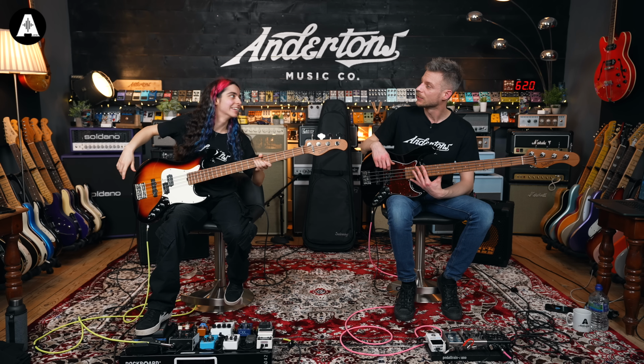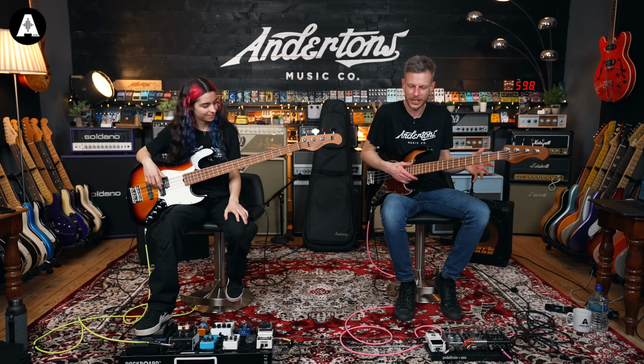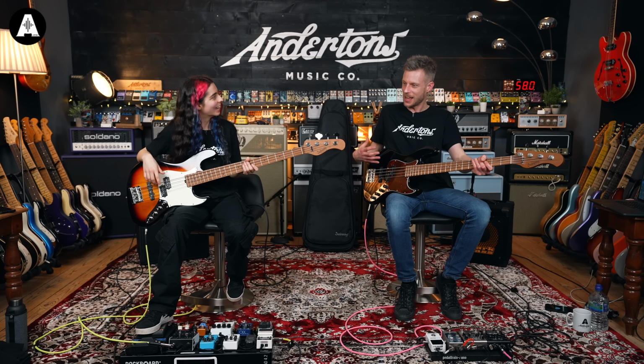I'm going to mention this because I'm sure someone out there has the same problem as me. Having a curve in my spine makes me really uncomfortable, and using an offset instrument makes it 10 times worse. Wow, but okay. I totally forgot I was playing an offset, so I wonder if it's just the dainty body that's cured that. Just interesting for anyone who wants to play a jazz bass style bass but has that problem. I never even thought that. Yeah, so if you're already adjusting yourself because of that, get a slightly stranger shaped bass.